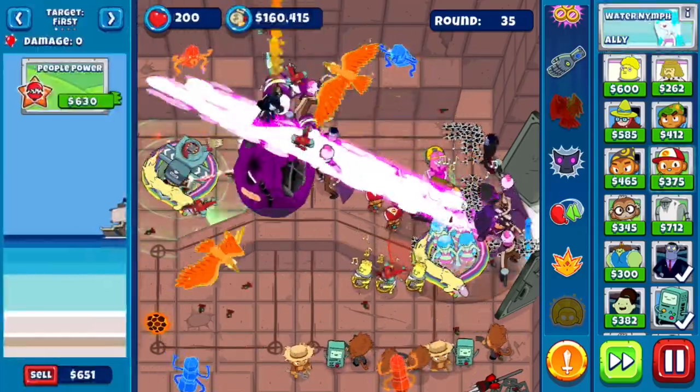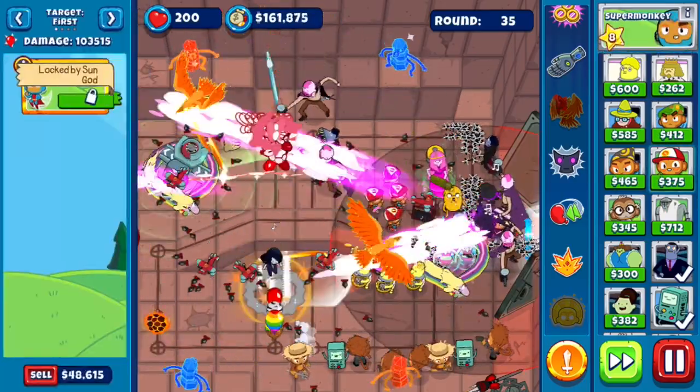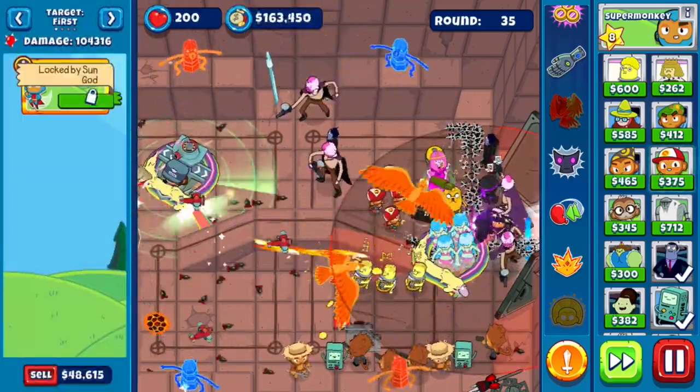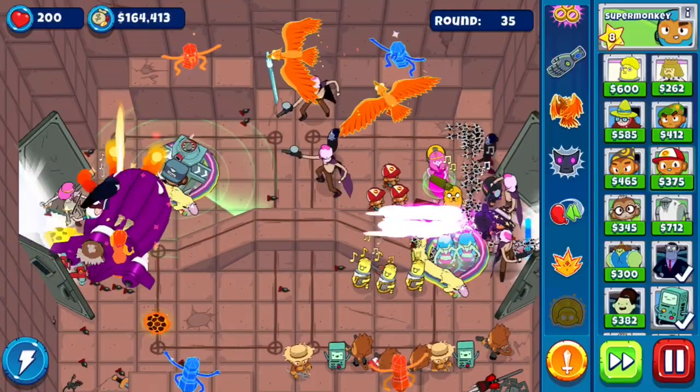So let's see, does this spot work? Did it fix our problem? It did. If you notice here, he can attack down there. It's not perfect, but it's a lot better than it was, and I think it's the best we're going to get. So I'm going to take this. I'll see you when we're close to death or losing.